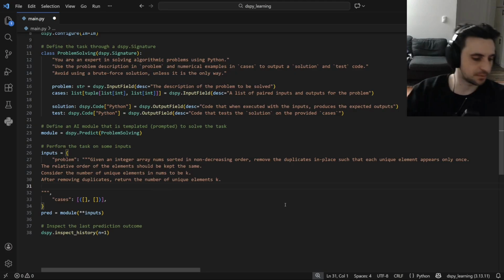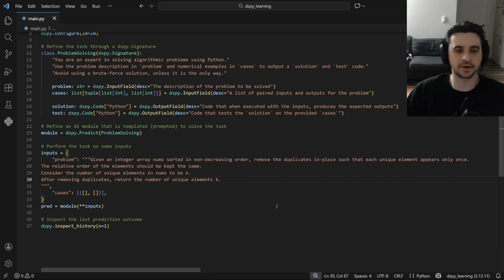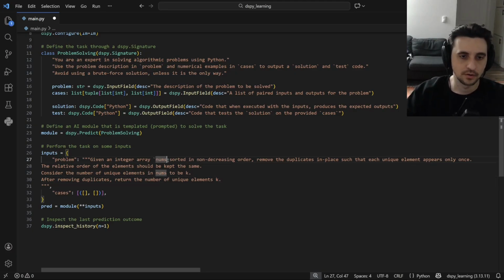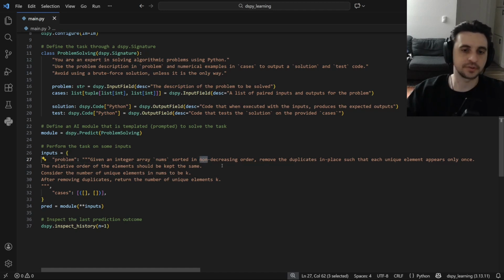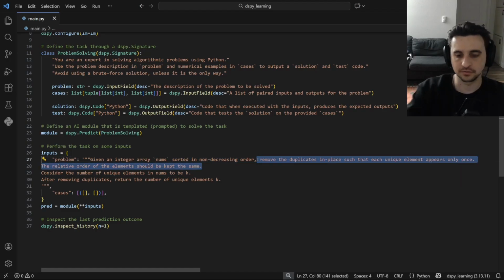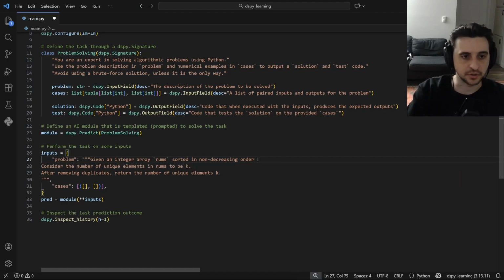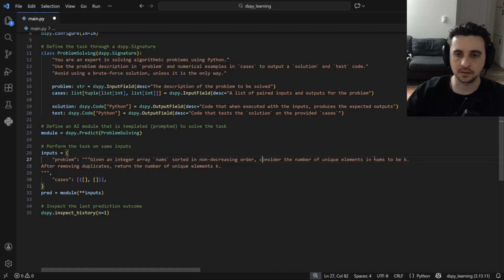Well, actually, let's keep the problem like this. So given an integer array, nums, sorted in non-decreasing order, remove... we can shorten this, right? So given an integer array nums, consider the number of unique elements in nums to be k. After removing duplicates, return the number of unique elements k.